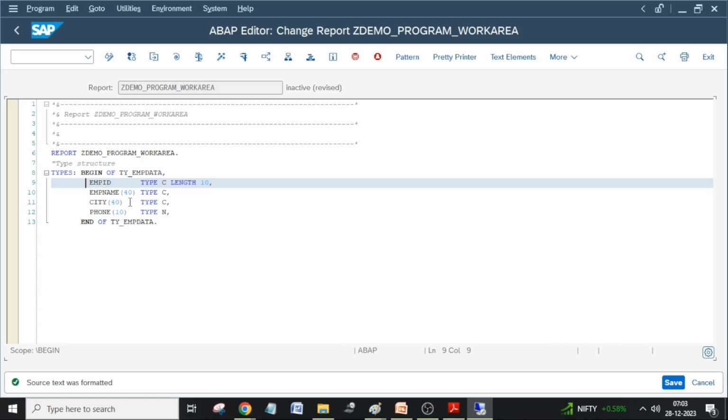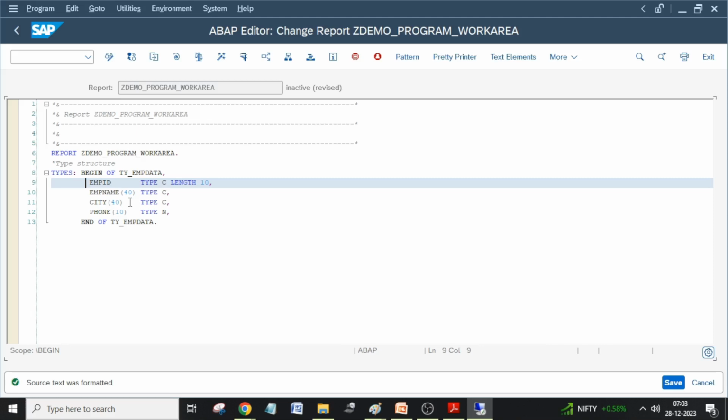Now although I have four fields in the work area, I don't want to display all the fields as output. I want to display only specific fields. There might be 100 fields in the work area, but in the output, I want to display only specific fields. So how can we do that?